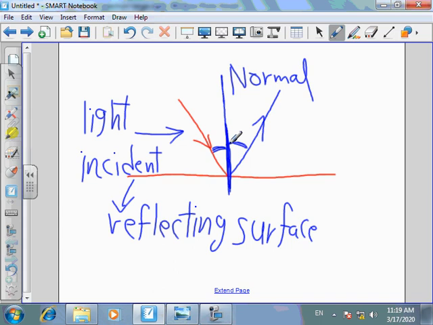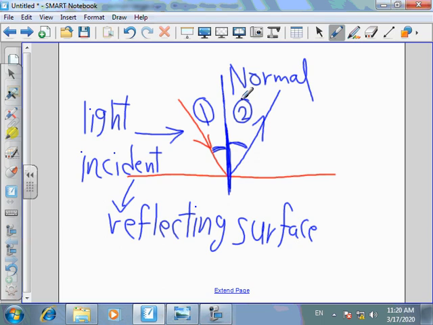First of all, we know that the normal is a straight line that is perpendicular on the reflecting surface. Why did I draw it? To find the angle of the incident light ray and at the same time the angle of reflection. So I have the first angle, which is the incident angle, and the second angle, which is the reflected angle. Without the normal, we can't know its value. We can't know if it is large or small. So we have to draw it.